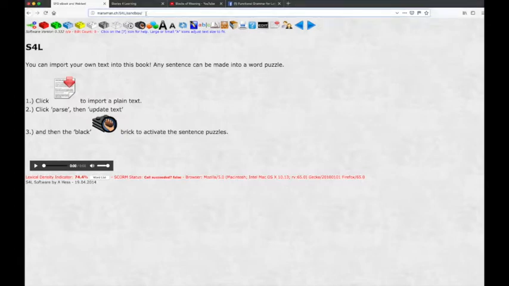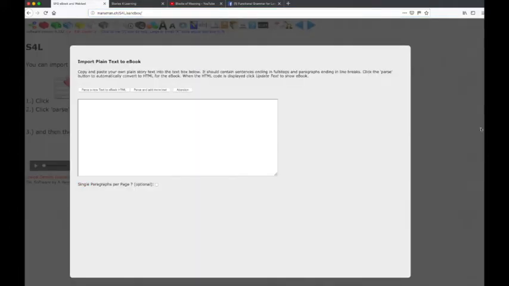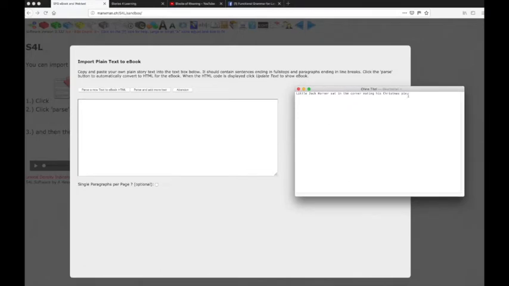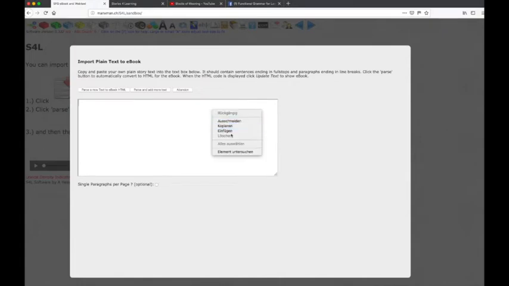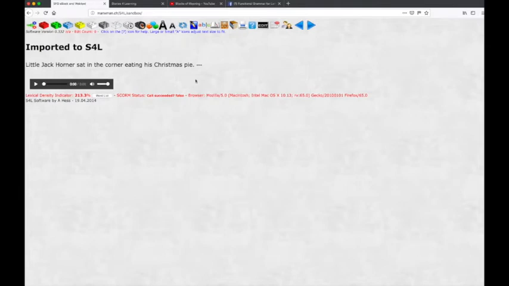Well, if you just log on to manxman.ch S4L sandbox, it's freely accessible. Just click here on the import icon, which has this red arrow on the top row, and up comes a box, and you can just copy any old text and paste it in there. It could be several sentences in actual fact, and then just click on pass a new text to the ebook, and it brings up this window with a load of code again. For now, just update main text, and there you have your text.